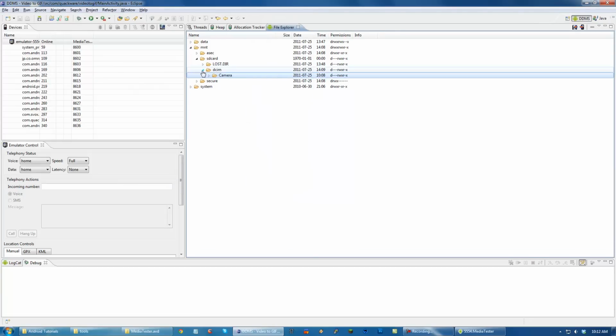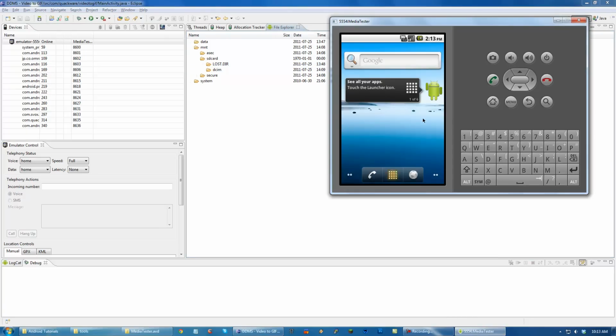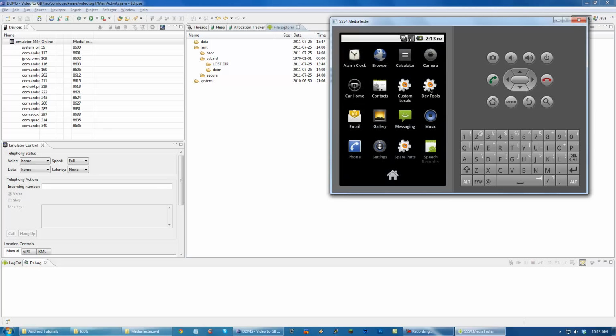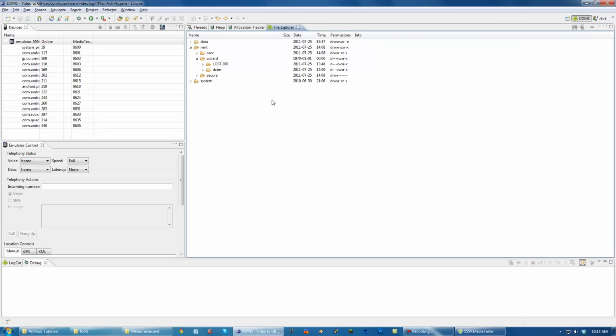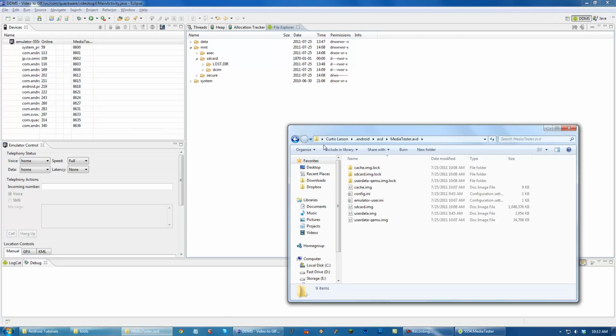Now, the problem is you can't actually create a directory in here, and after messing around with a bunch of different options, some people suggested that you go to DevTools and open up a console and do it, but I was getting permission errors with that. So what I ended up doing was I found the directory where all my AVDs are stored, and it should be in whatever main drive you have, your users folder, your name, and then .android, AVD, and so on.